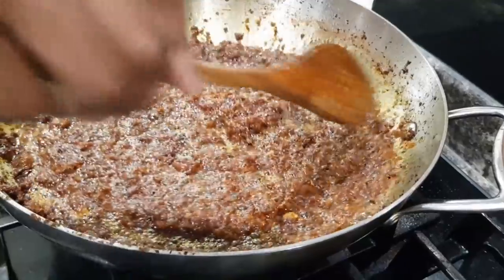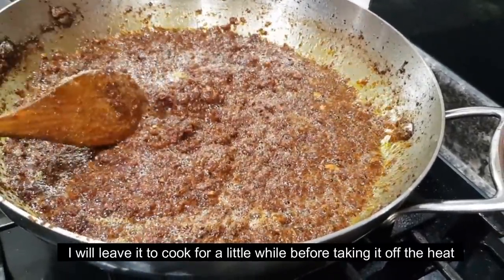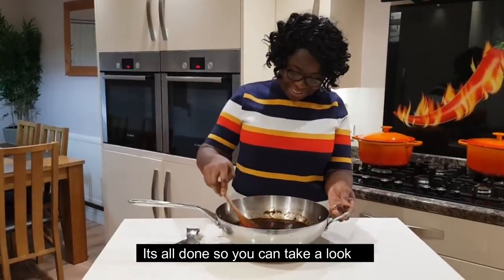On a low heat now, so I'll name him Penchy Bro.